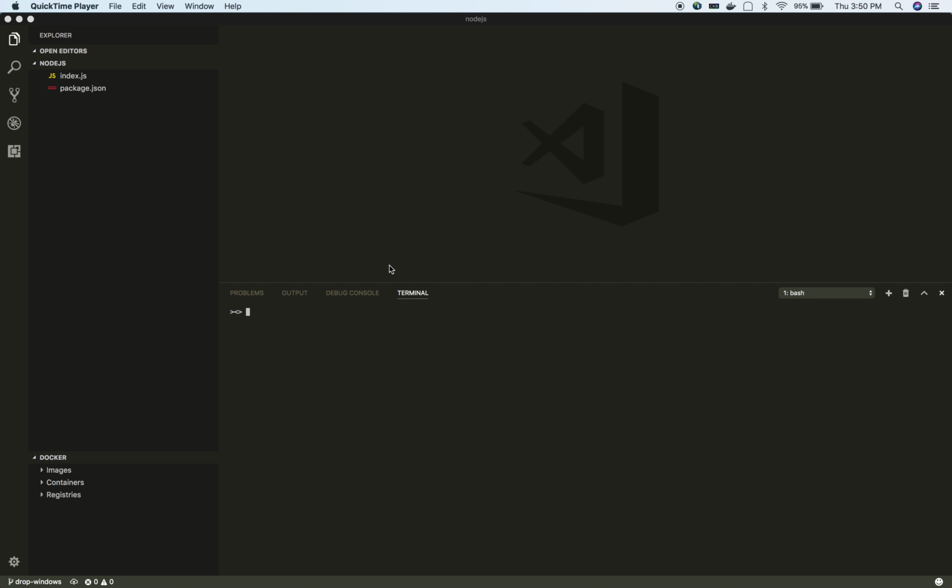Before we get started, I wanted to talk a little bit more about what Draft is. Draft is a new open source tool that makes it easy to develop container-based applications and deploy them to Kubernetes clusters without knowing much about Docker and Kubernetes. Draft is a perfect complement to cloud services like Azure Container Services because it will enable you and your team to focus on building just the application while leaving the infrastructure management and deployment up to Azure. You can use Draft with any Docker image registry and any Kubernetes cluster, but this tutorial will show how to use Azure Container Services and Azure Container Registry to create a secure and efficient development workflow.